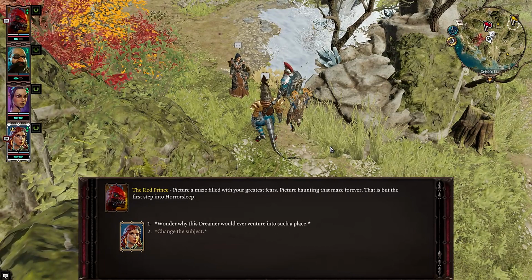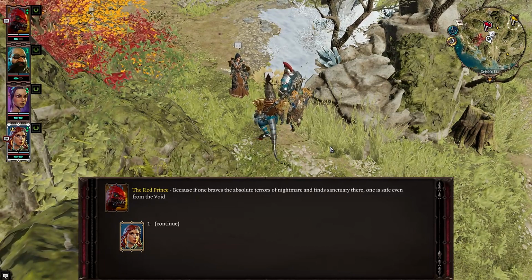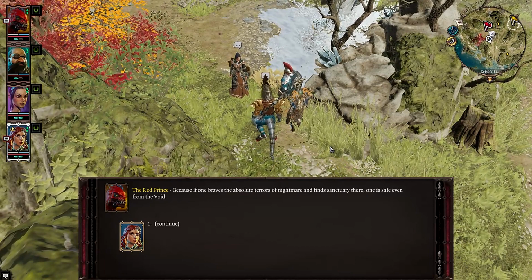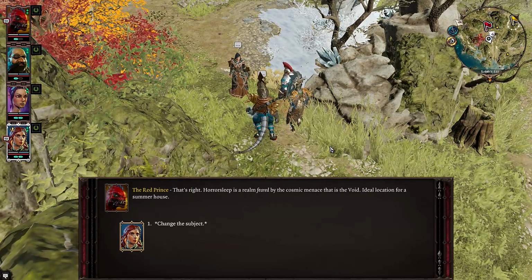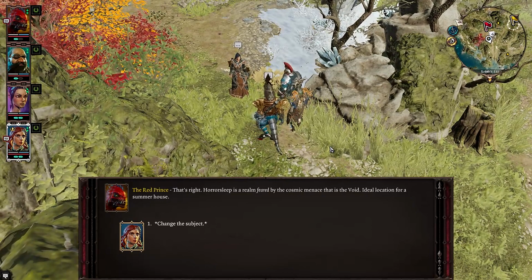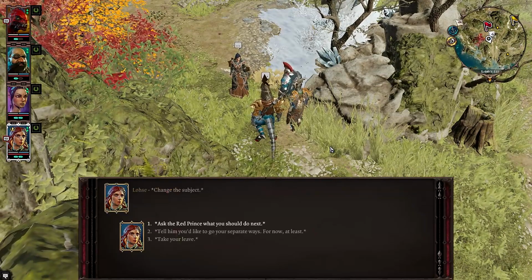Wonder why this dreamer would ever venture into such a place. Because if one braves the absolute terrors of nightmare and finds sanctuary there, one is safe even from the void. That's right. Horror sleep is a realm feared by the cosmic menace that is the void. Ideal location for a summer house.